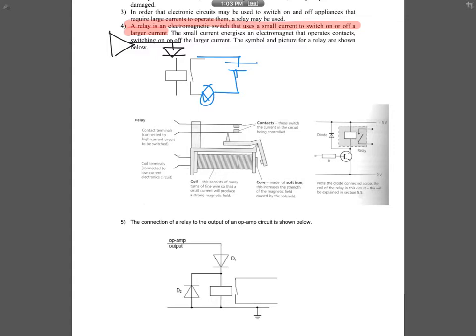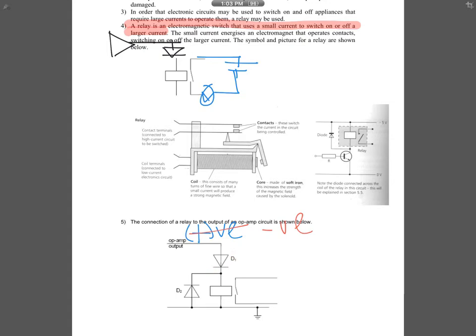Now, whenever you draw a relay, you must remember to draw two diodes. So what are the functions of these two diodes? Now, this diode is as what I explained here. That means this diode will control when your relay is turned on. For example, let's say you want your relay to turn on when your op amp output is positive. So when it's positive, current will flow from here to earth. When this diode allows the current to flow, then this relay will be turned on, then the switch will close. But when the output of the op amp is negative, then this diode will prevent current from flowing, so the switch will open.